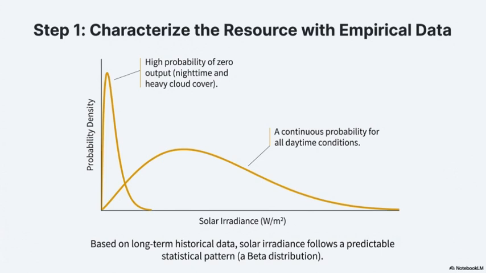Exactly. But solar just doesn't fit that mold. It depends on what's called stochastic solar radiation, or SR. The sun doesn't follow an on-off switch. It follows clouds, seasons, the day-night cycle, and this forces us to confront a more nuanced view of uncertainty. This is where we get the first real aha moment for you, the learner. The sources differentiate between two fundamentally different types of uncertainty that planners must handle: aleatory and epistemic.